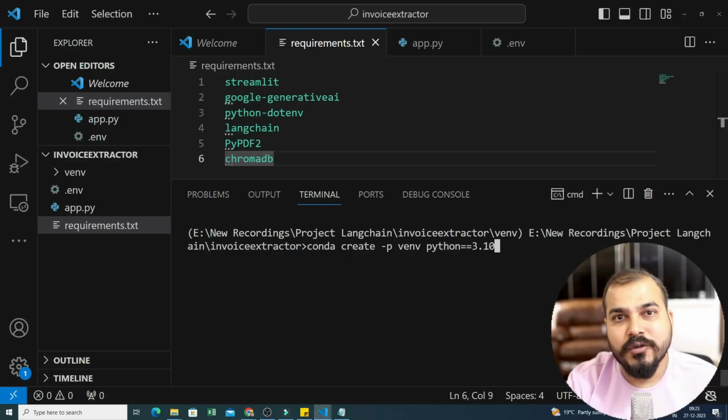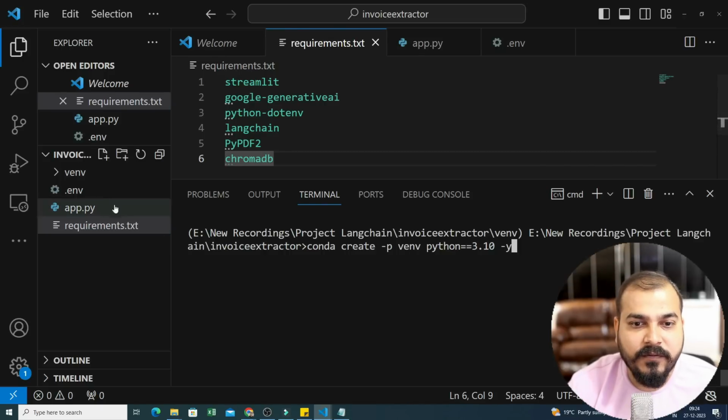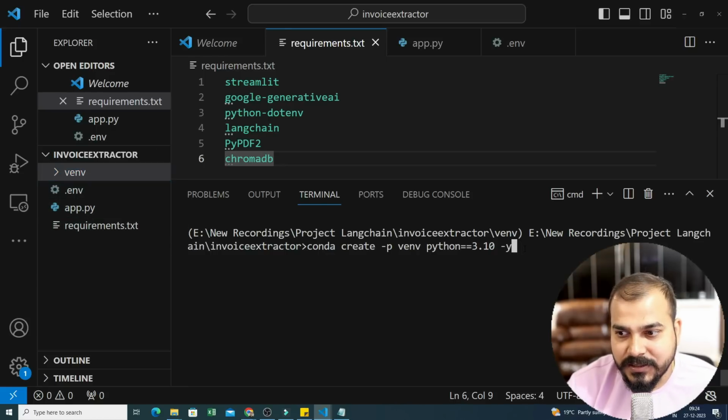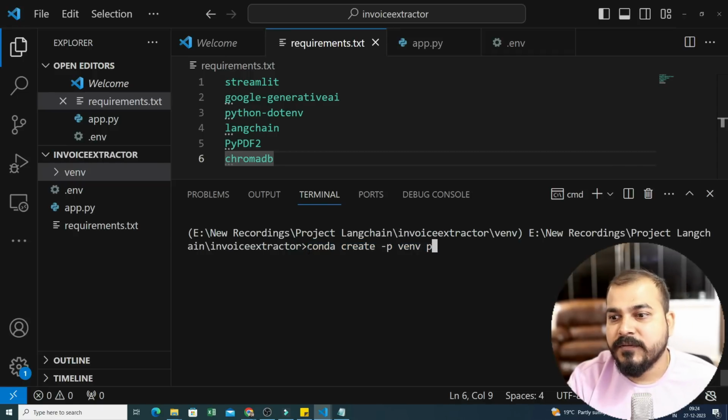So here I'm going to basically use 3.10, and then you just give -y so that it does not ask you for any permission while doing the installation. As soon as you press enter, this venv environment will get created in the same project folder. I'm not going to repeat this and execute it, because I've already done this. Just do it from your side with the help of this specific command.